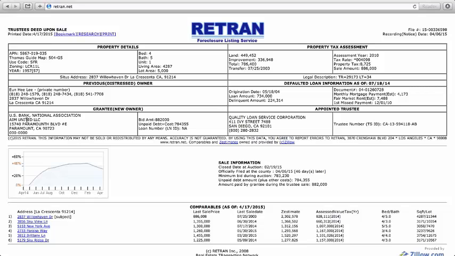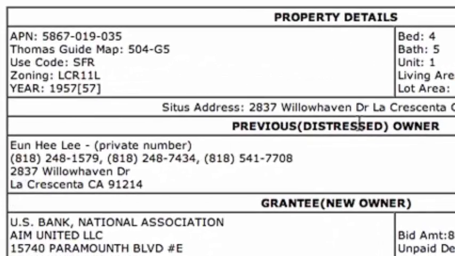You just try to go around their area where they're actually flipping the property. In this case, it's La Crescenta, 2837 Willow Haven Drive, La Crescenta. Start driving by that area because you know most likely what they're doing. They're actually flipping the property. And as a realtor, you want that particular listing. So you're going to have to turn into a title rep, right? Start going out there and try to get that listing from this particular investor who is AIM United LLC. Well, there's a lot of stuff you can do with this particular data, but this is one way. This is one great way to use the trustee's deed upon sales.